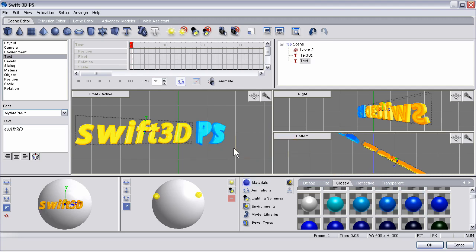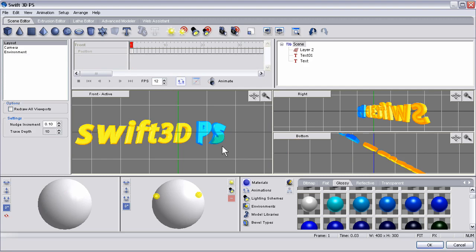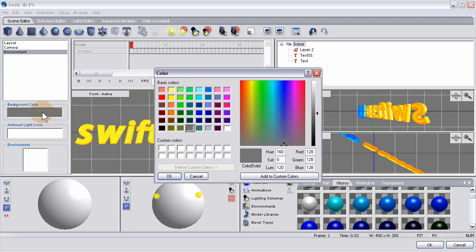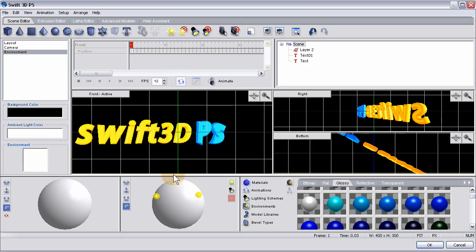So now, you don't have to really worry about the environment's background color too much, that gray background color. But if you wanted to change it, you could double click that. And in Photoshop, it's not going to bring in that background environment element anyway, so it really doesn't matter. But the ambient light color does have a little bit to do with the way your objects are shaded. Alright, so that looks good to me. So now let's press OK.